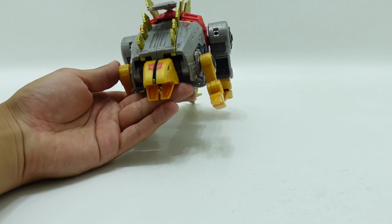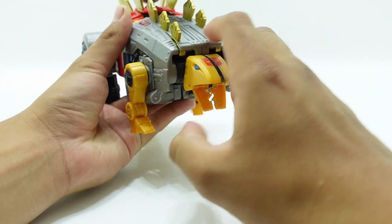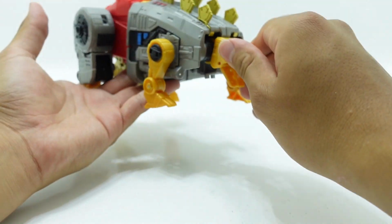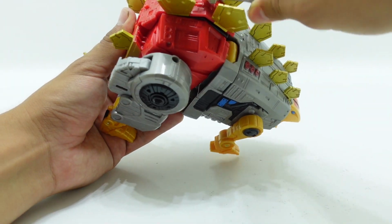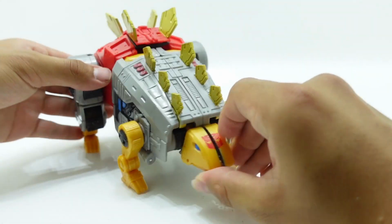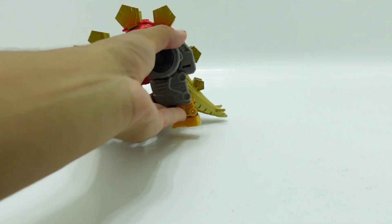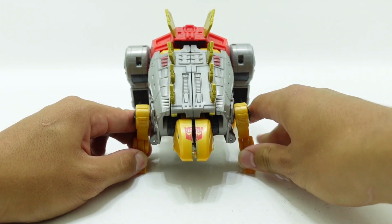Unfortunately, like the other Dinobots, this Dinobot's head is not Blastoise compatible, as there is no port inside the mouth. However, characters such as Grimlock, Sludge, or Slag do have a Blastoise port and could breathe fire. This one doesn't have one, but you could attach one if you wanted to on the 5mm port where the sword was. You could attach one right there, or you could even attach it in the screw areas, which could create some sort of dynamic area where Slag is probably injured. I believe that's it. So this figure doesn't really have that many gimmicks, but it's still pretty cool.